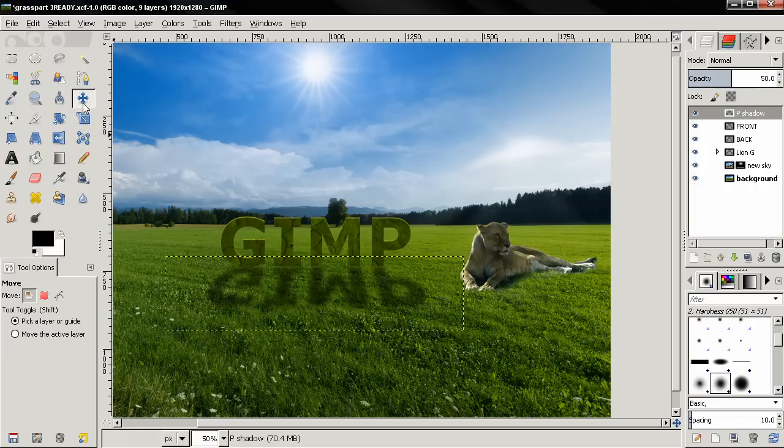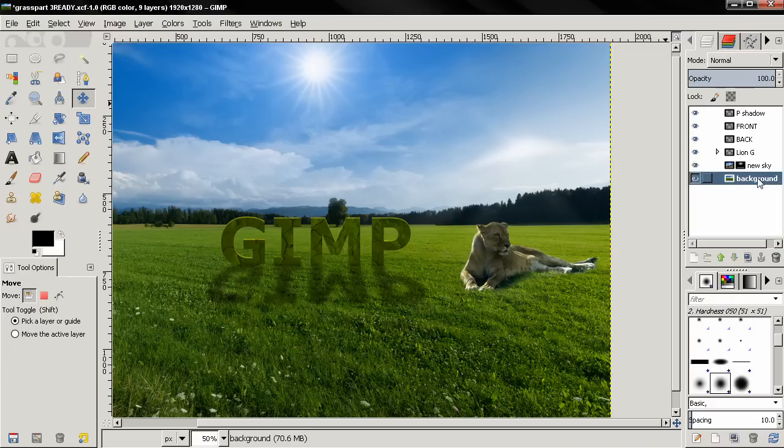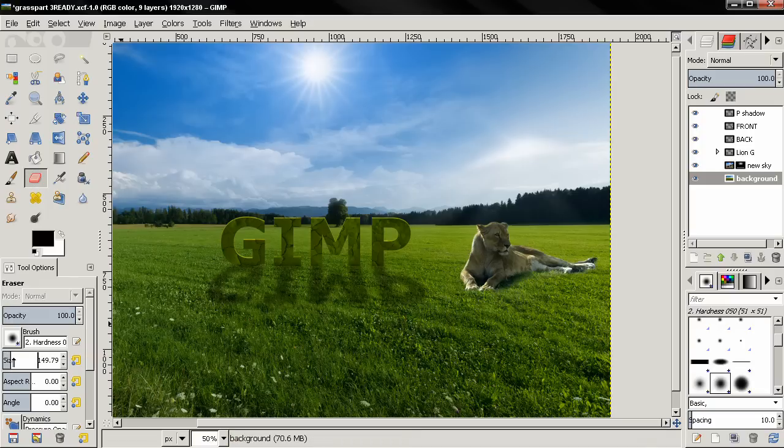Also, I'm going to move it a little bit up over here, like this. And let's make it a little bit less strong, 40%. Let's see how this looks. Now here you can choose to keep this if you want to, but I'm going to use the eraser tool, make it bigger, reduce the opacity to, let's say, 20. Control Z on that, go back to the shadow.